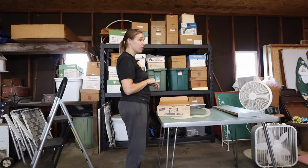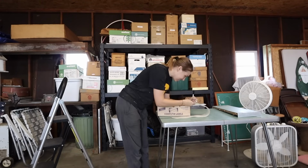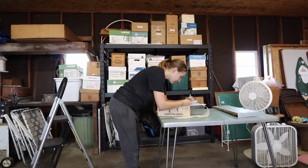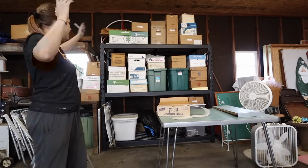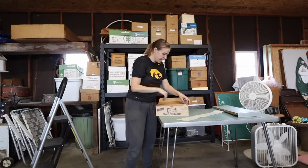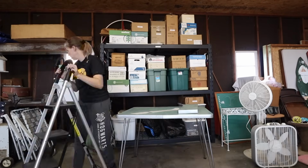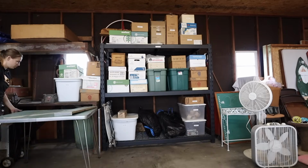Another thing we were really trying to sort out were her little boxes of projects and crafts that she wanted to do. Again, they got lost in the shuffle of the garage, and so you can see me here talking to her, working out a timeline. We have a lot of her crafting stuff on the bottom shelf, and we put time limits on things. We gave her until October of next year to complete these projects so that they don't just sit there forever and ever.